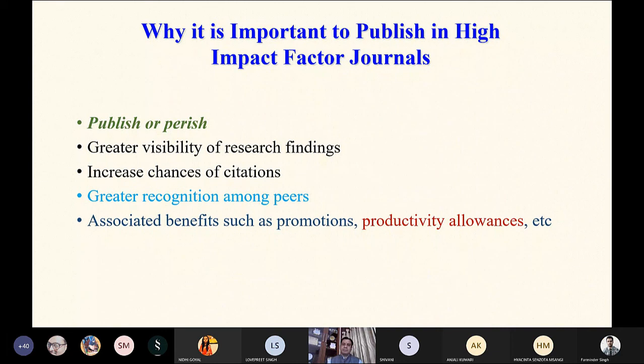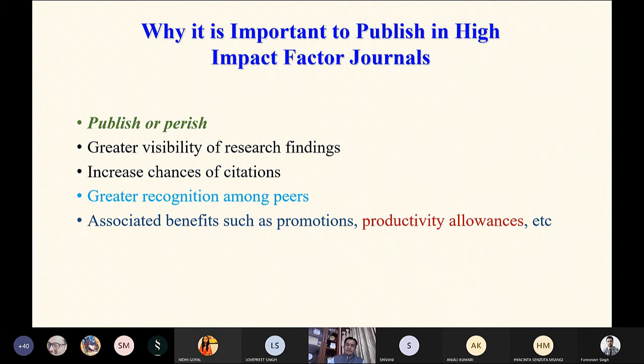Why do we have to get our paper published in a high impact factor journal? Publish or perish. If my research is new and unique, and I am going to contribute to the community and to the review of literature, then I have to get my paper published only in a high impact factor journal. If it is just a replication and out of date, with nothing new identified, then I can get it published in any local journal. That will not give any satisfaction to me.